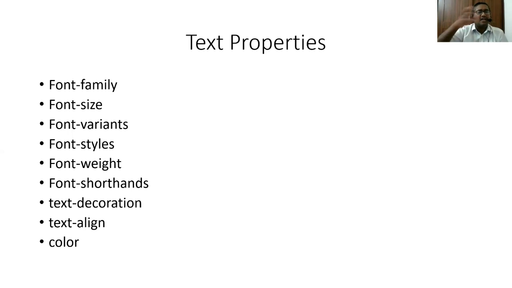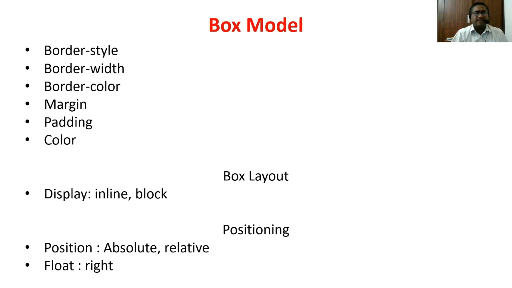Shorthand means use of more fonts together. Text decoration: underline, overline, line through, if you strike out everything. Text align: center, middle, left, right, etc. Color, we can use whatever color, green, blue, etc. So many colors, all 216 web colors. And background color we can use too.